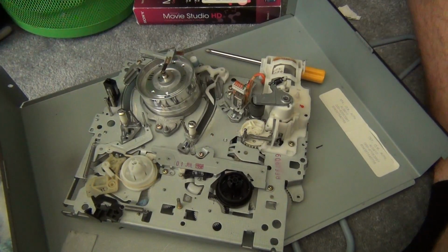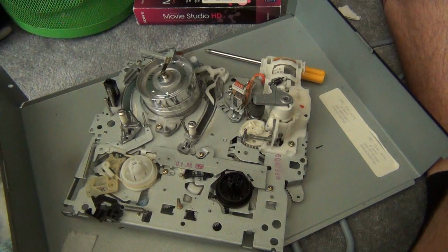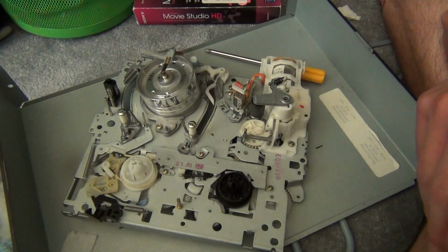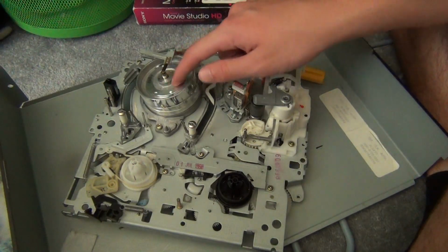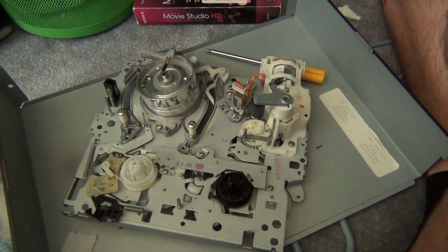Alright guys, today I'm doing a bit of a video, I guess you could call it a tutorial, on cleaning VCRs. Now VCRs get dirty after a while. Dust and dirt can build up inside. If you have pets, fur and stuff like that can get caught up in here. And also, tape gunk will often be left on the VCR. So every once in a while you want to go and clean up a VCR.